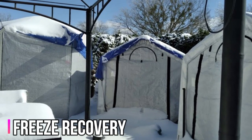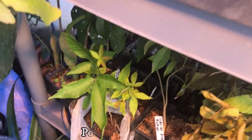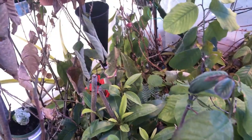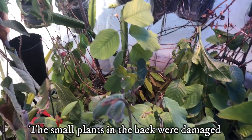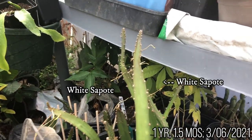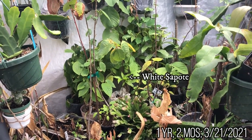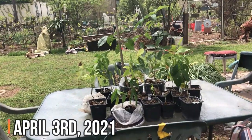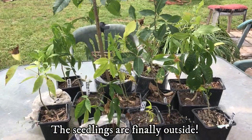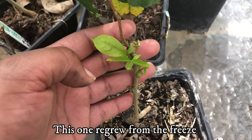In February 2021, Texas experienced a statewide freeze event that dropped temperatures below freezing for six straight days. Most of my white sapotes survived the freeze because they were positioned in the middle of the greenhouse. Most of my other plants in the center of both greenhouses survived undamaged or slightly damaged. Some small white sapote seedlings that were on the shelves or near the greenhouse's tarp were damaged or died. I moved the injured seedlings toward the greenhouse's middle and kept them watered. By the time the seedlings went outside in the Texas spring in early April, many of them were still alive or recovering from the freeze. Some smaller and weaker seedlings were severely injured or died from being exposed to the cold air.